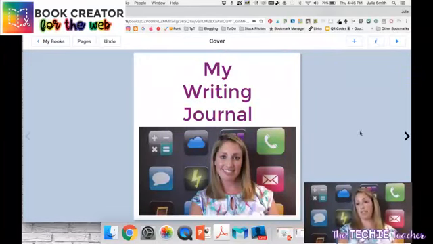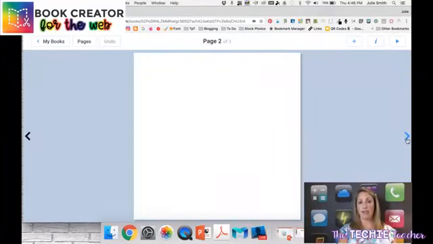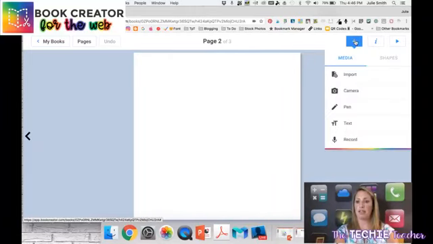Now, to get the next page, just go to the arrow and upload your next page. Students can type their descriptions. They could upload passages that you send them, and then maybe they read for fluency. I can't wait to use this. You know, I'm making a writing journal here for the kids to just keep adding pages as a writing journal. But then they can also record themselves reading.